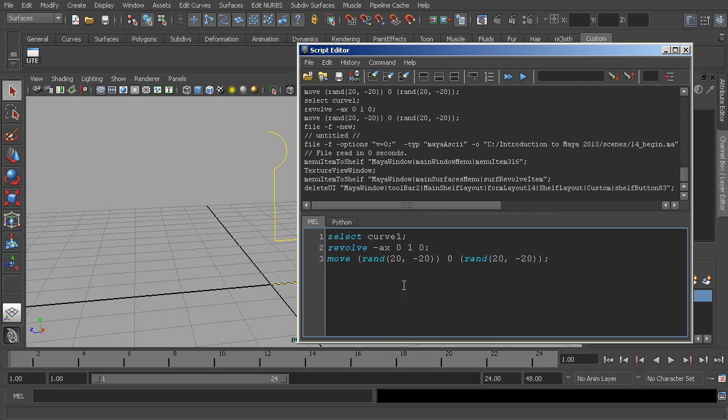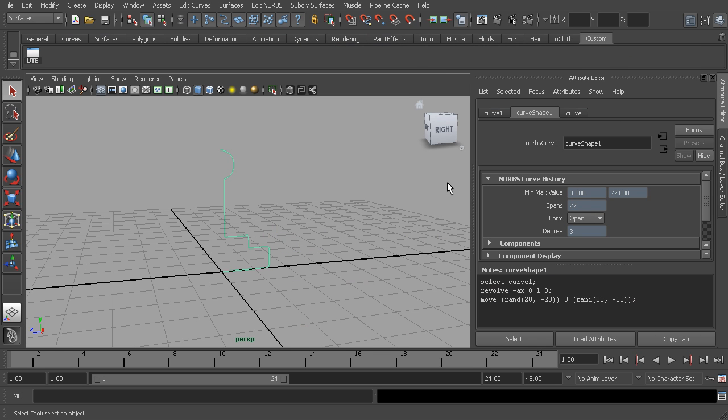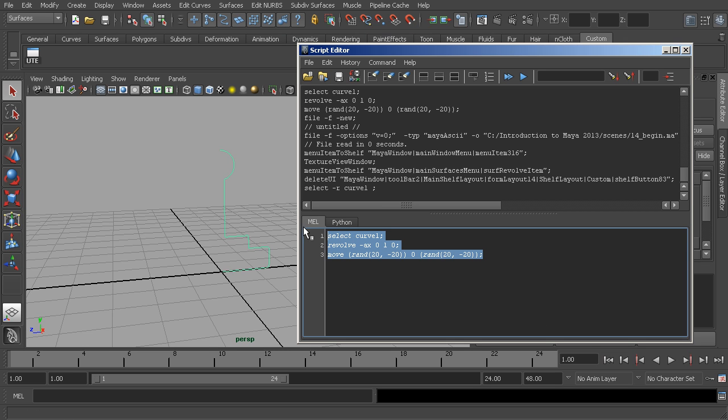Now, if you don't have this, if you select your curve here and press Control A to go into the attributes, if you look inside this shape node, I have actually copied this Mel script in here. So if you want, you could copy that and paste it back into this Mel area if you don't currently have this in your scene.